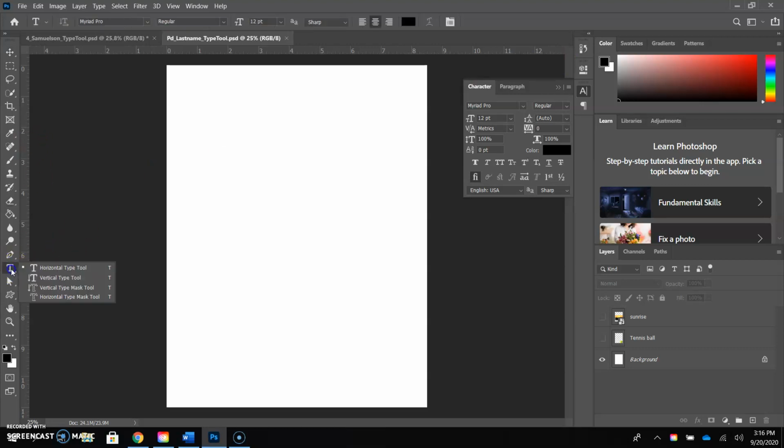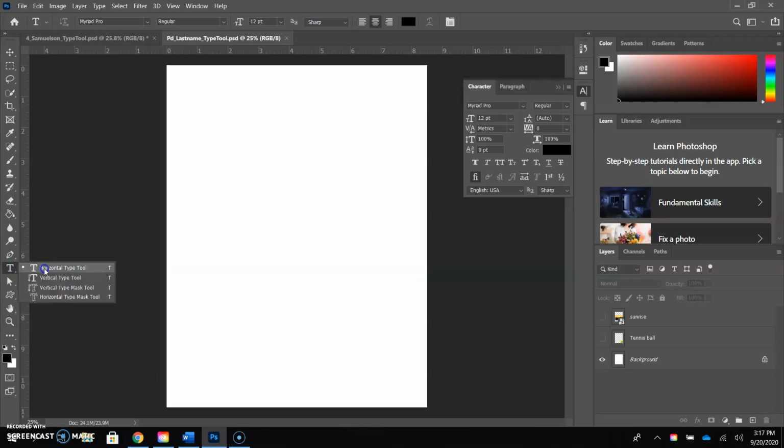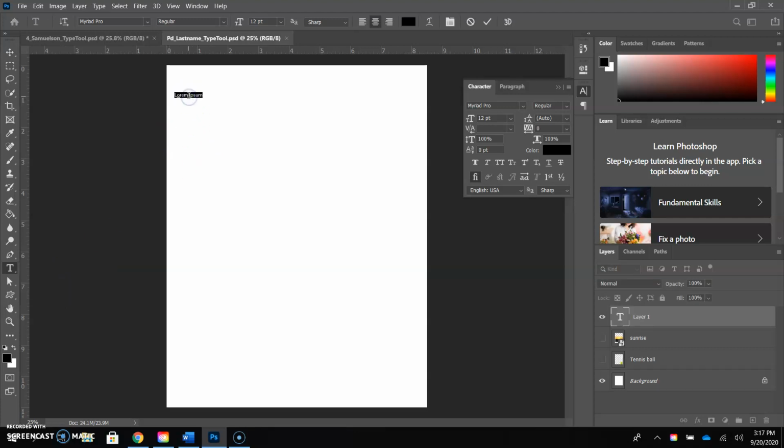So I'm going to go ahead and look at my type tool. If you use a keyboard shortcut, it would be T to get to the type tool. There are 4 different type tools here: horizontal, which types left to right; vertical, up to down, or top to bottom; vertical type mask, which you'll see in a minute how to use the type mask tool, but you also have vertical and horizontal with that. So we're going to start with the horizontal type mask tool, and I just want you to go ahead and type your name. And again, whoops, typing it without misspelling it helps.